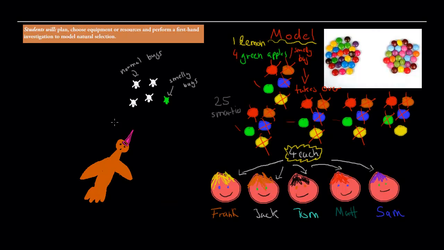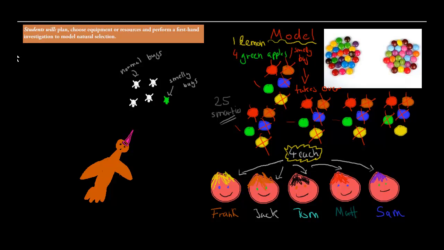We have this one, which was to model natural selection. So we had to do a model, which doesn't have to be realistic. It just has to be able to simplify an idea. And this was the model of natural selection. So we chose this one where we had 25 Smarties, and it was maybe a kids' party, and you had 5 boys, and each of those 5 boys were told they could have 4 Smarties. So 5 boys had 4 Smarties. That meant that 5 Smarties would be left over.